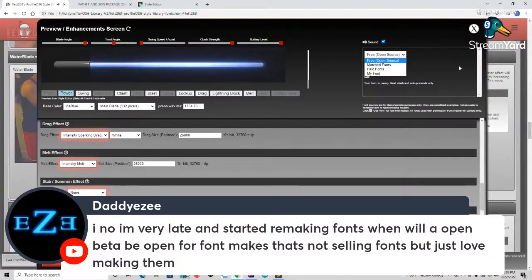But if somebody's made an open source font, and I think there's a couple that are floating around out there. Again, I'm not familiar with every font maker and every font ever made. There's way more going on in the community than I can follow. But if somebody has some open source, that has to fall into the real realm of open source. It can't be a font that you got pieces from somebody else and then just made a font that you're giving to people. It has to actually fall under the general use open source license, meaning that you have the right to distribute the sounds that you're providing, that you created them.